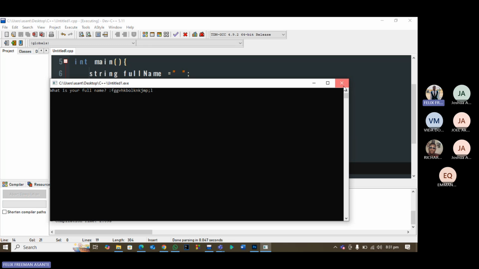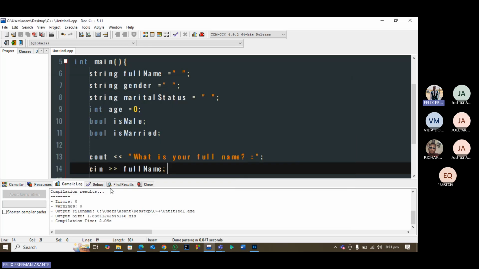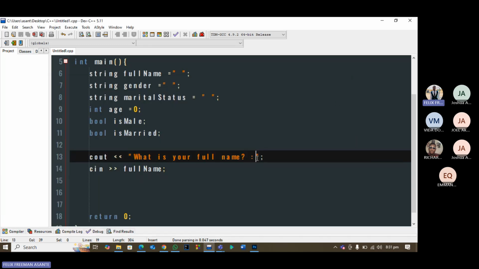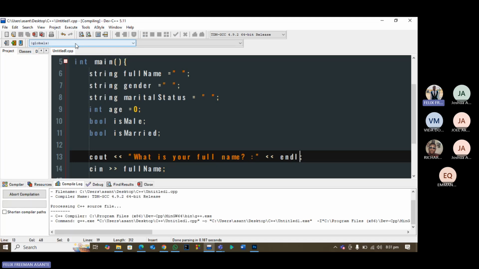So the best thing to do, just for beautification, is to use end line here, just to push your cursor to the next line. So let's compile and run it again so that you actually see the difference between the two.